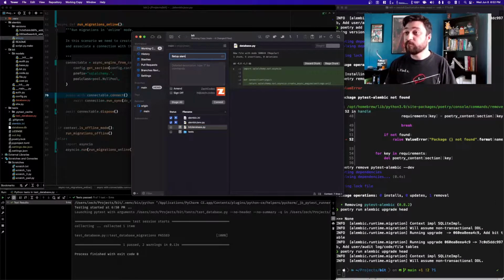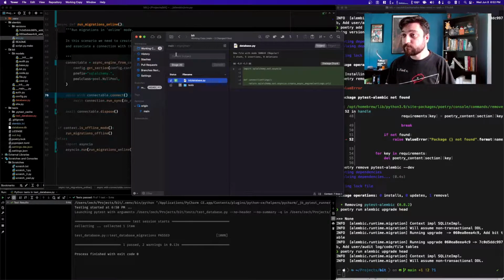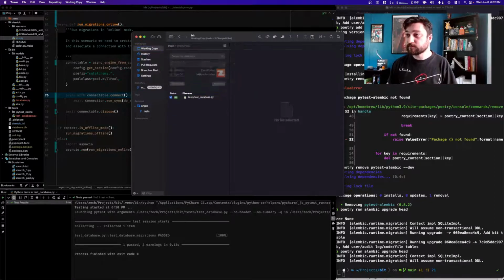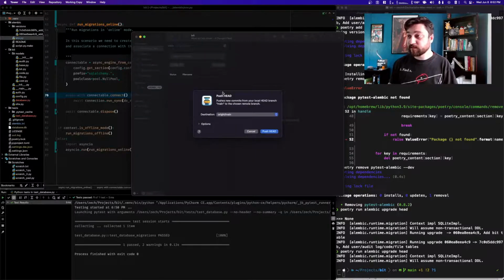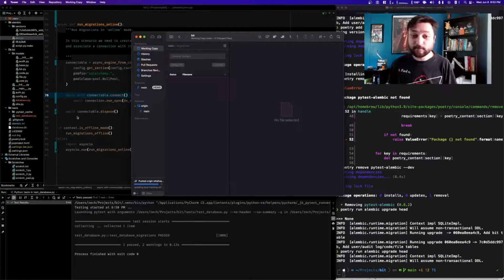Set up Alembic to work with async drivers. And then we have database.py. Set up the database. Like that. Push that. There we go. Cool. All right.